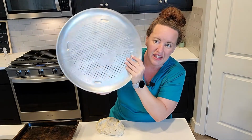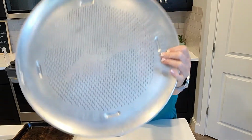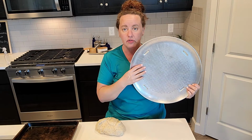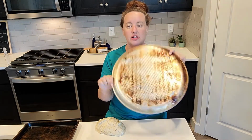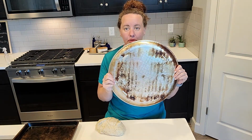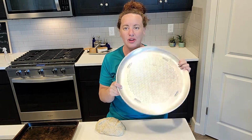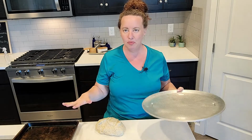I don't know if you can see on the camera, it's got little holes. I want to get a second one of these. These are great for making oven pizzas. And as you can tell, I put this on the barbecue grill before, and it works really great for doing barbecue grills. That's why I want to get two, so I can take it out, make up both my pizzas, and do them on the barbecue grill.